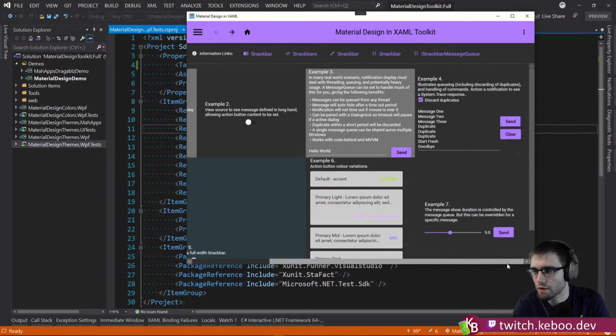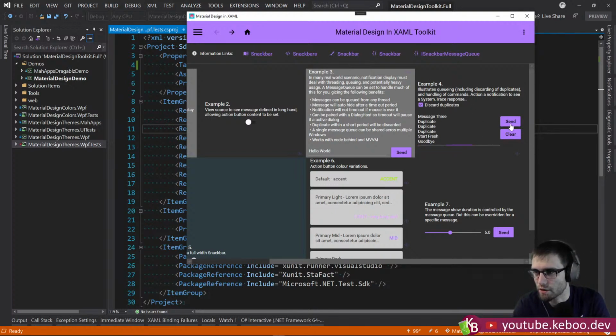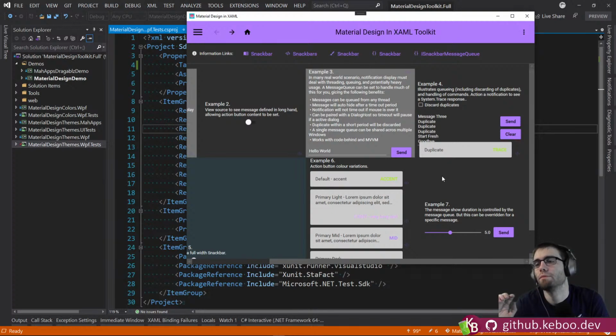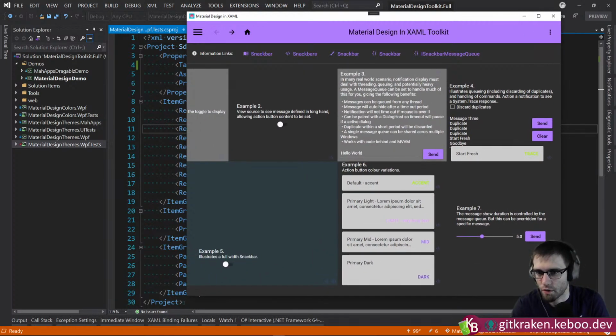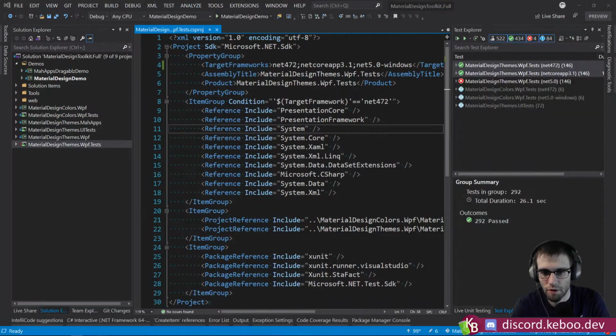Okay, so let's scroll this guy to the right, because this is ultimately the one that I'm most interested in. Right, the one about discard duplicates. I think we should change the text on that too. Message 3, I should see a duplicate. Great, next. Start fresh, perfect. And then we're going to turn that off. Clear, yeah. Send it, message 3, and now I should see duplicate, duplicate, duplicate, duplicate, duplicate. Huzzah. So I'm going to say looks to be working as designed, which is great, which was kind of expected with all of the tests passing. So that looks good to me.